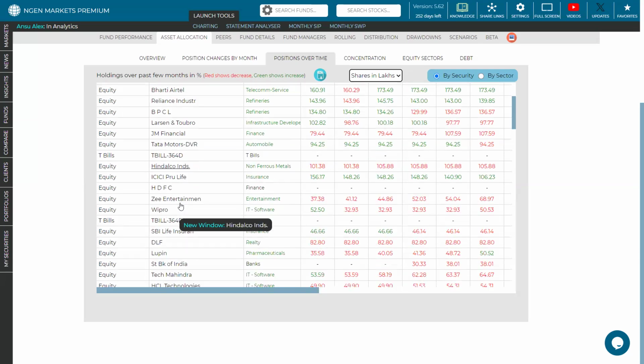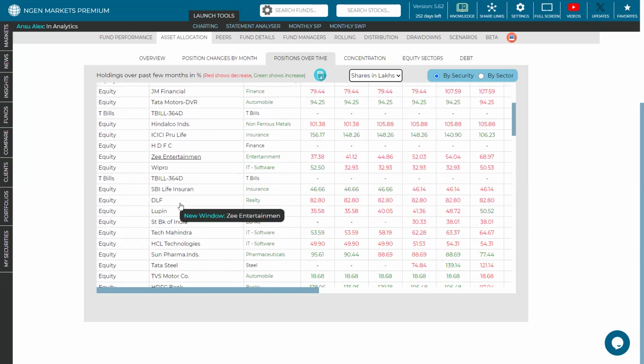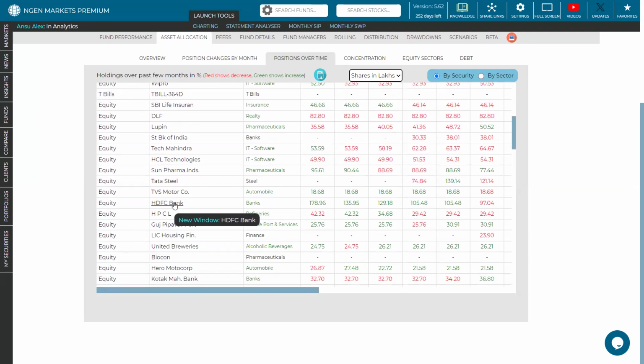And right now, I'll just locate HDFC Bank. Yeah, right here. You see, the shares have also been purchased. As of May, it is at 178 lakhs. And it has always been mentioned what we consider when we are mentioning shares. This is always considered in terms of lakh. So in comparison to the previous months, shares have been bought of HDFC Bank by iPro Blue Chip.